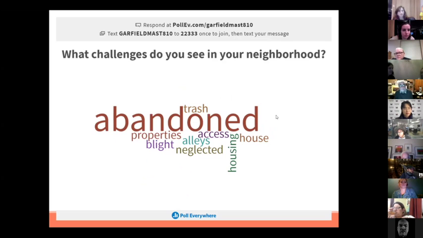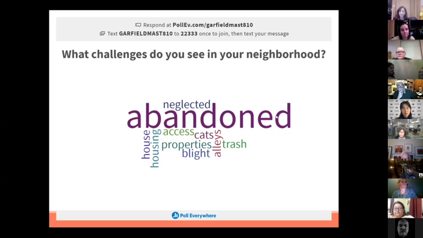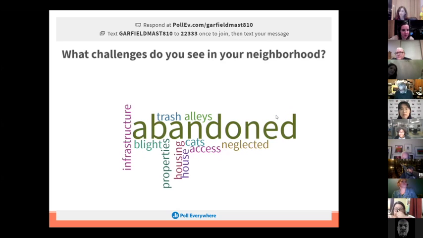And a lot of these points that people bring up are going to help us know not only what to design for the long term, but as we talk about capacity building, trying to get some community events like litter pickup or sidewalk repair. I see cats in there. When Liz and I were doing the property survey, we noticed a lot of stray cats, and so we wondered if a catch and release program might be of interest to anybody.